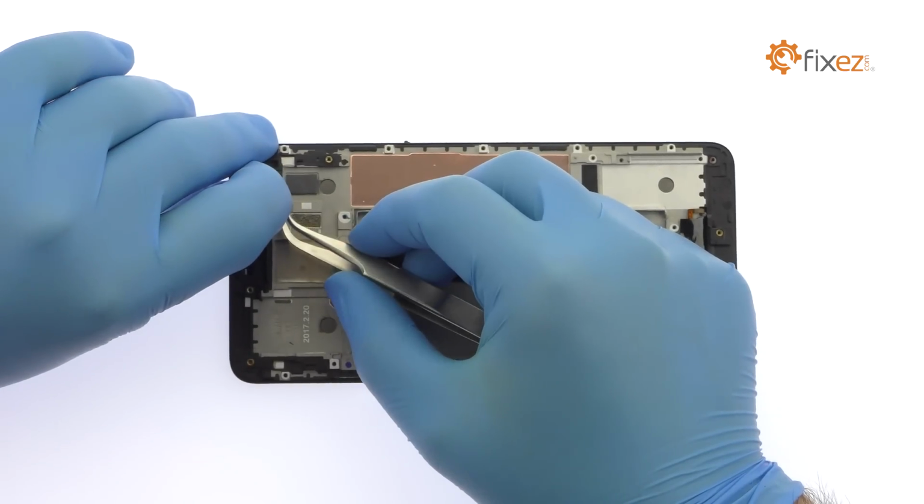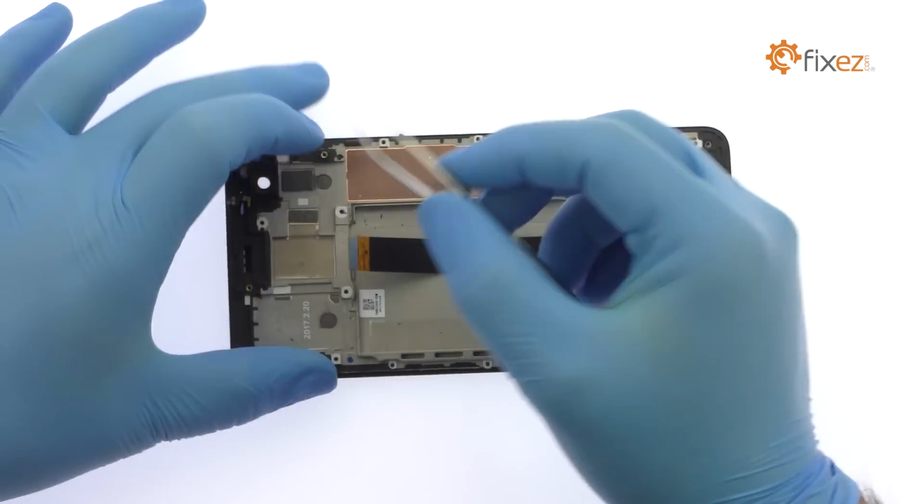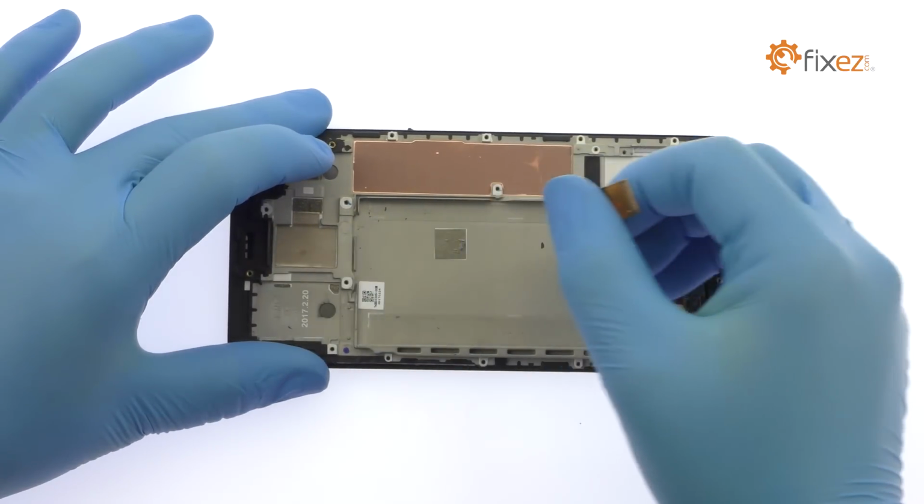Once you've sliced through the adhesive, be mindful of the dual display cables when decoupling the HTC U Ultra screen from the frame.